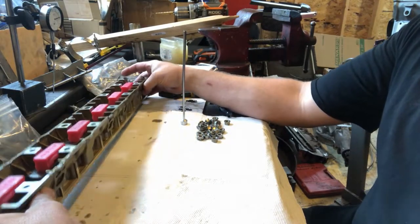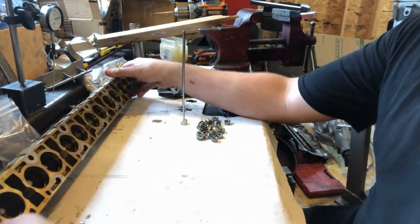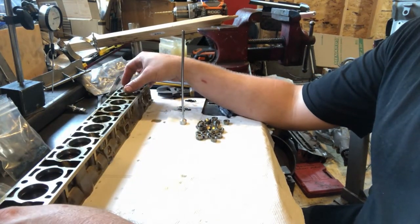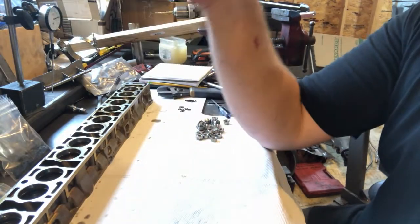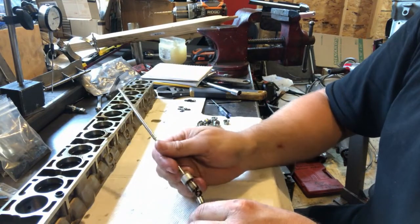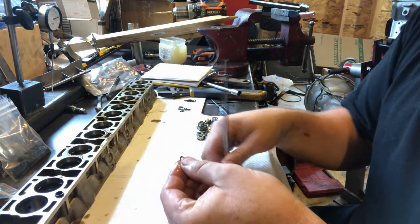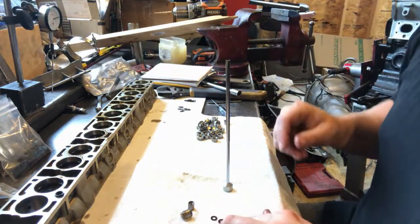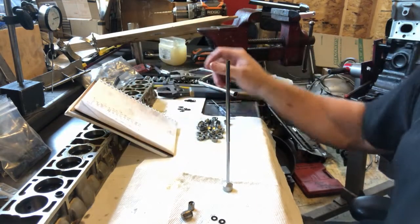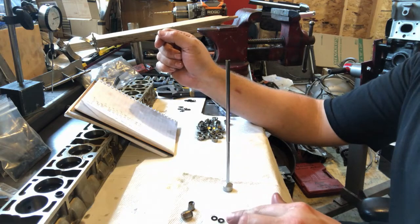So I pulled the cam tray out. I should also mention these lifter removal magnet tools serve a double purpose — the magnetic force keeps the lash adjuster from falling out of the lifter body when you pull the cam tray out of the cylinder head. Going down the line starting with number one: yes, I did have a fourth shim in that one — that's why we got such a low measurement. If I take that extra shim out, which was a ten-thousandths shim, our measurement would have been fifteen thousandths with just the three ten-thousandths shims in there.